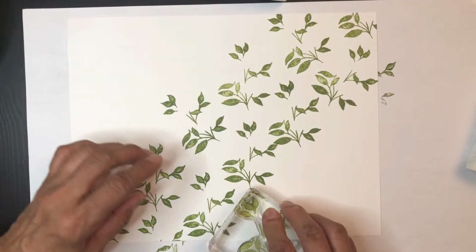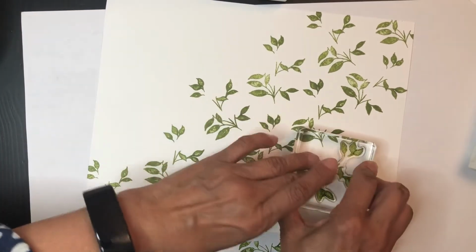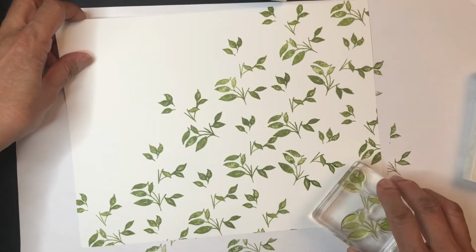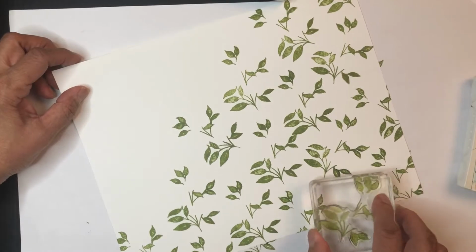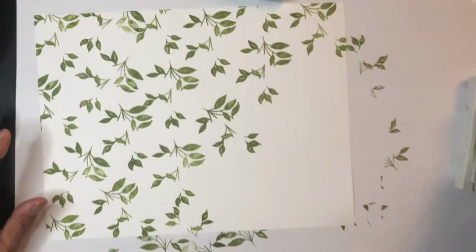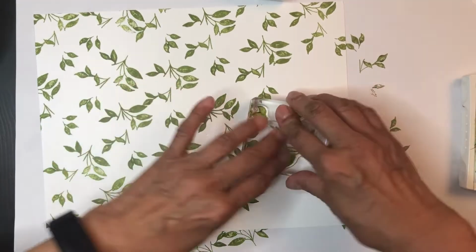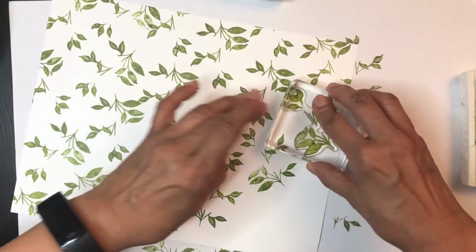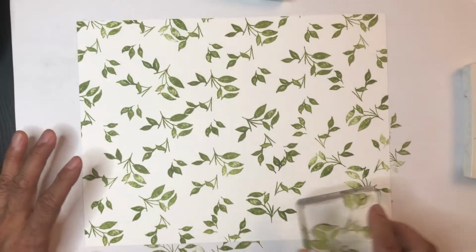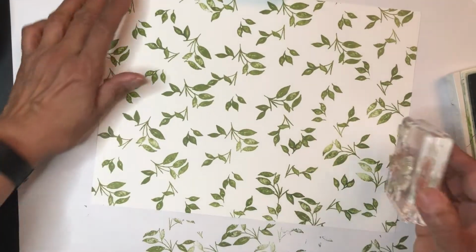And of course, the reason why we're doing this is, like I said, I haven't received my pattern paper yet, and because the project that I want to make involves having a design all over my paper, let's just make our own pattern paper in the meantime. Once my pattern paper comes in, I'll likely do another blog post featuring how I'll use the pattern paper. But for the sake of this video, it's nice to actually see how you can create pattern paper just using whatever you've got at the moment.